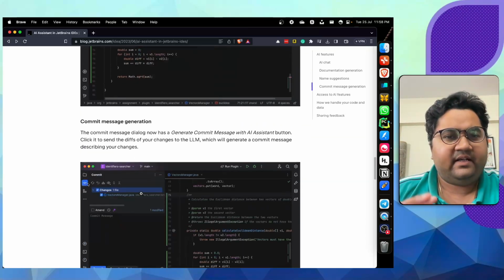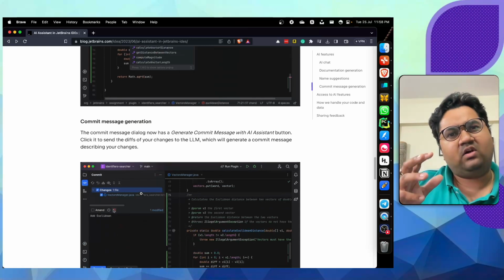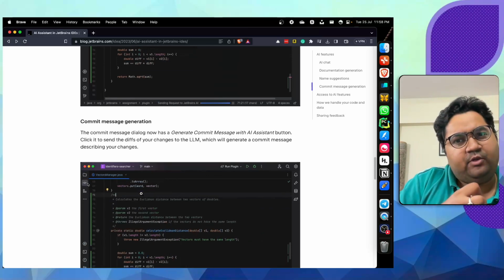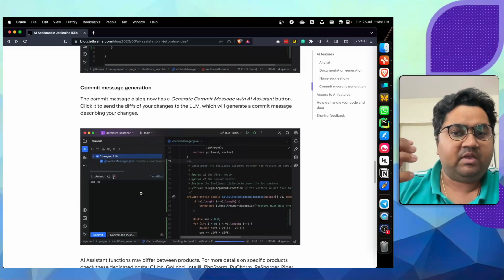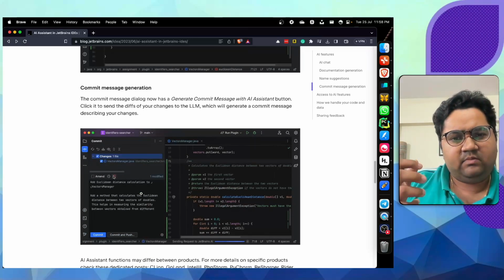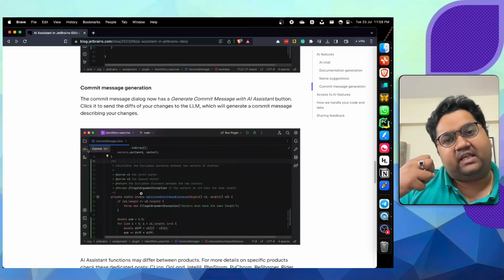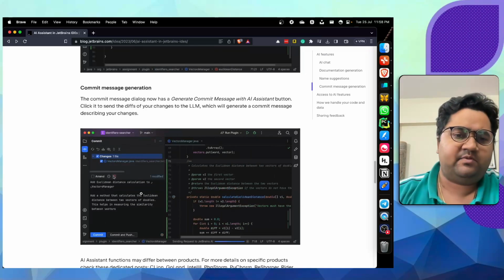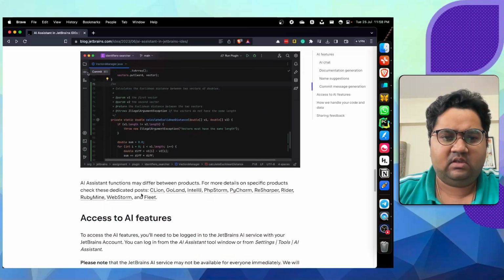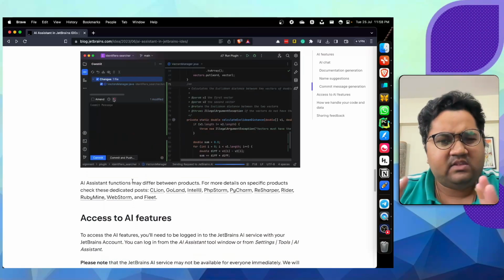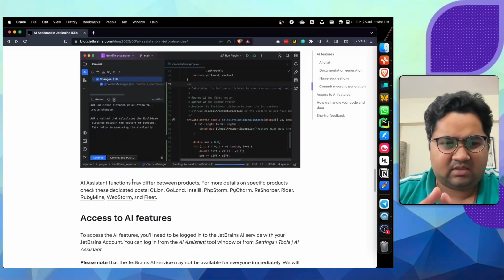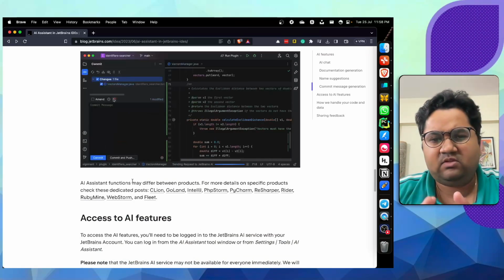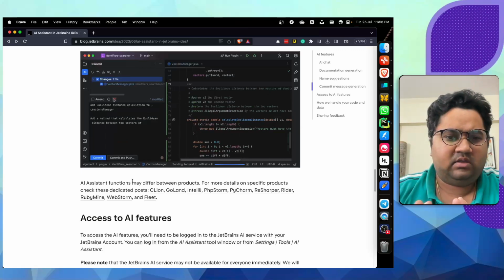You can use it to generate commit messages. So IntelliJ has really thought it through. Instead of just giving a chatbot, they have really incorporated the product into the IDE. The commit message generation, I think, is a very powerful feature because it tracks what you have developed and then captures that and generates a description for it, which can be very useful for Git messages. Some of the features might differ across different products. There are tons of IDEs, as I mentioned: GoLand, IntelliJ, PhpStorm, PyCharm, ReSharper, etc.